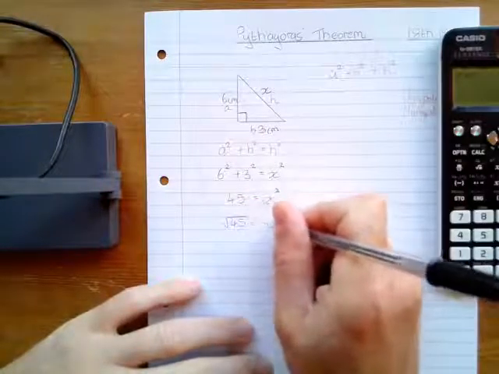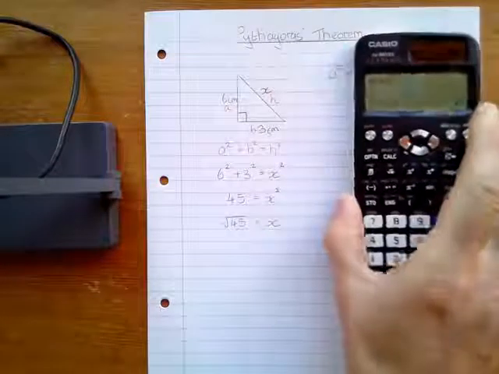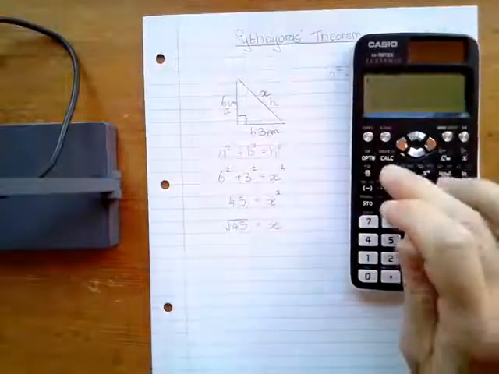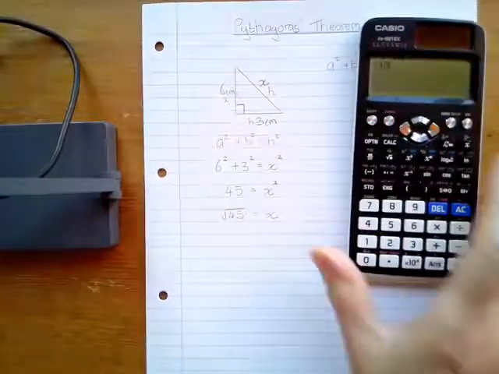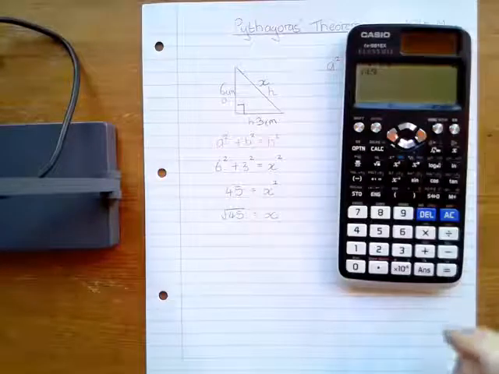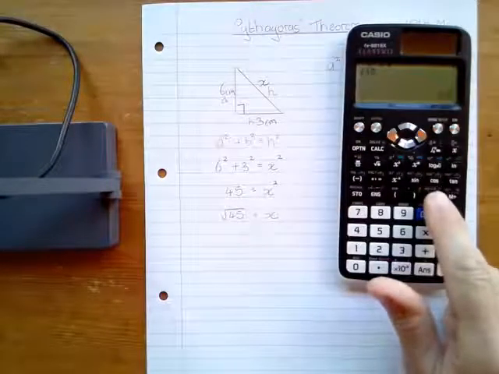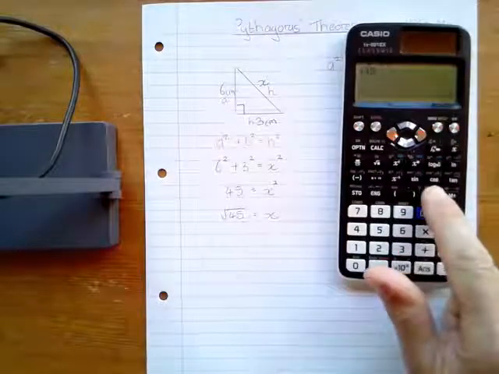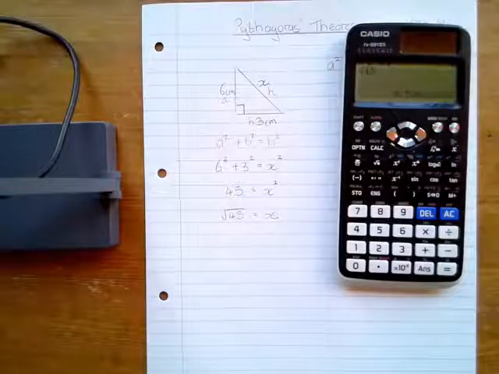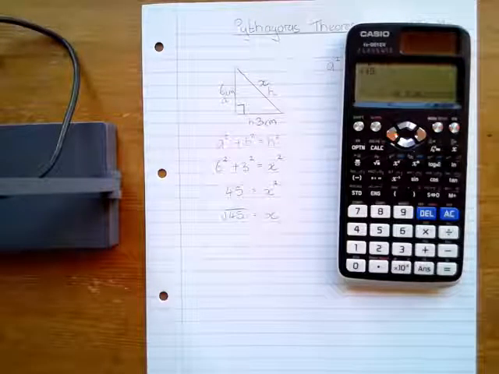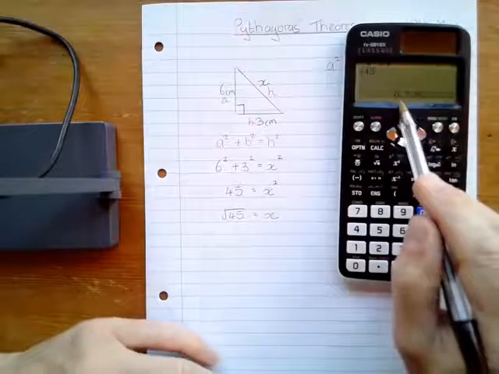Square rooting is where it's not something you can do in your head. You will need to use your calculator for this because the answers, in most cases, come out to be quite nasty looking. So square root of 45 is, you need to press this special SD button on your calculator to get it to give you the decimal answer, and it's 6.7. I'm asked to give the answer to 2 dp, so in fact I'm going to need to write down 6.71.